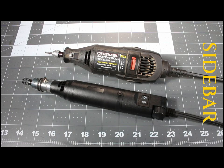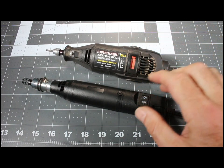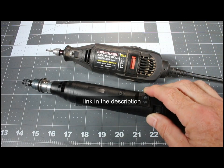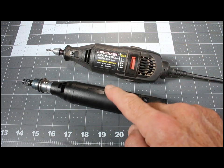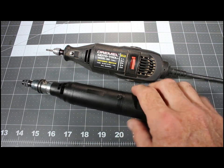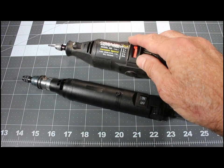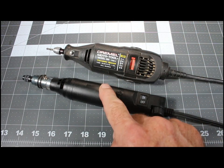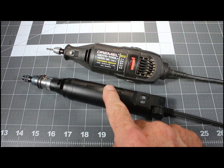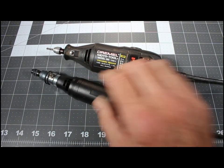This is a quick sidebar about rotary tools. This is my classic Dremel moto tool that I've had for many years. This one I just purchased from MicroMark and I like it a lot — one reason is this weighs almost a pound and this one comes in at 9 ounces. Also this one spins at about 30,000 rpm, this one's 20,000 rpm, which I find a little more pleasant to use. The hand size is really comfortable.